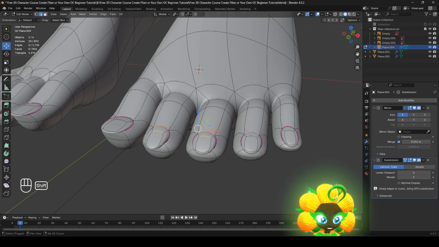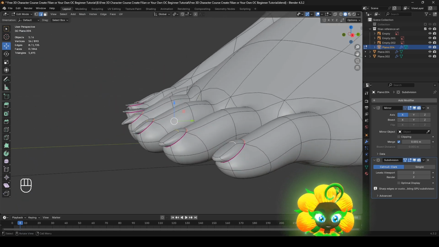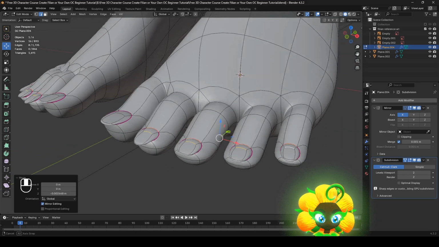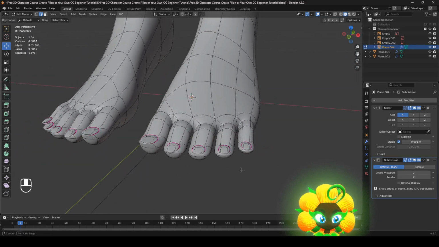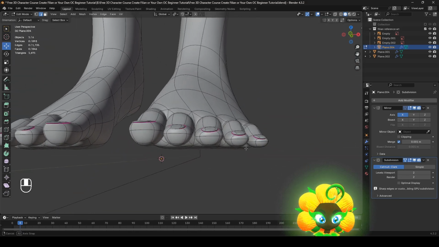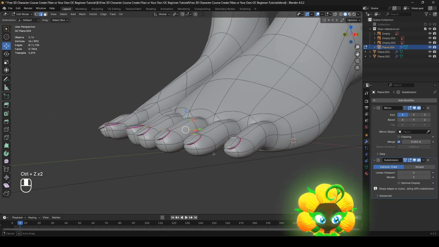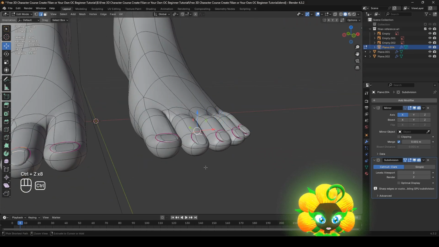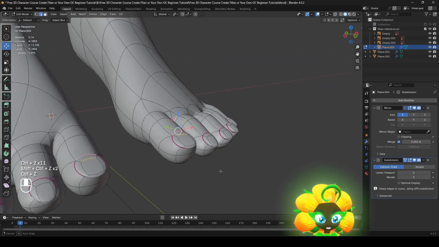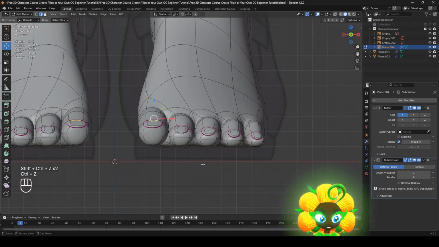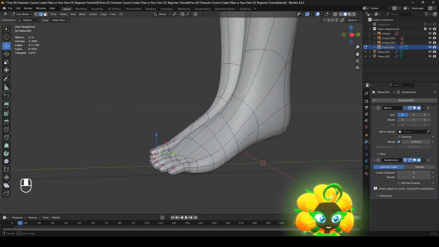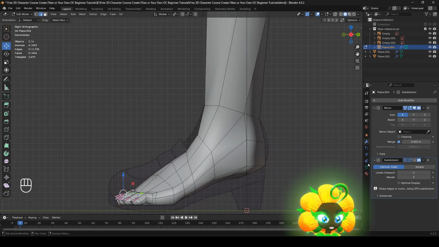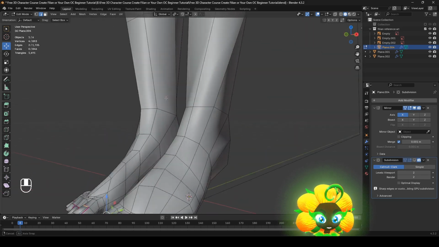And you can just do this if you want to. Yeah, I don't want to do that. I like when it's more roundish. Remember, always testing stuff out. And select this.